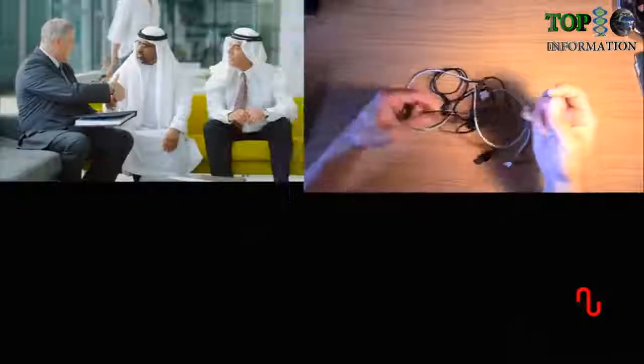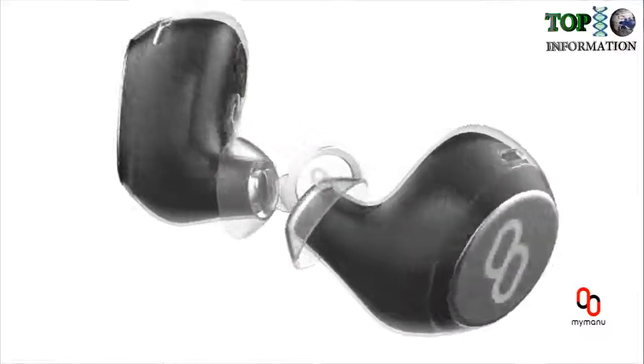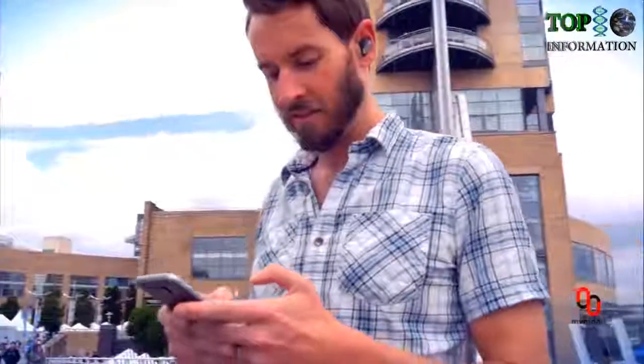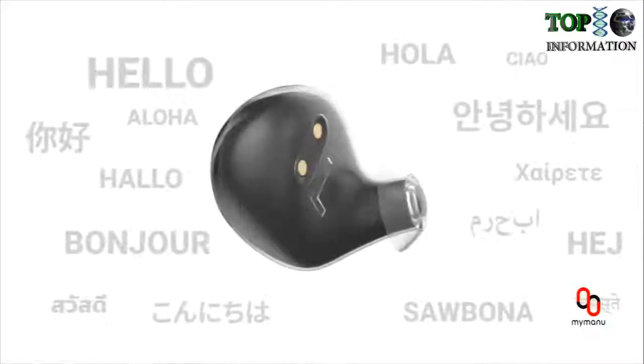Number 7. We've all been there. The language barriers, where things get lost in translation. Those tangled cables. The flexibility. Poor audio quality. Introducing Click, the smartest truly wireless earbuds with live voice translation. The ability to translate different languages, with the translation delivered to the earbuds in real time. Language will no longer stand in the way of efficient interaction.